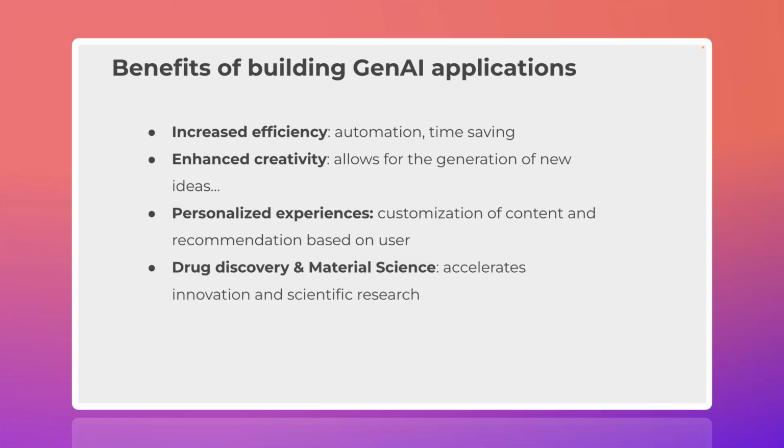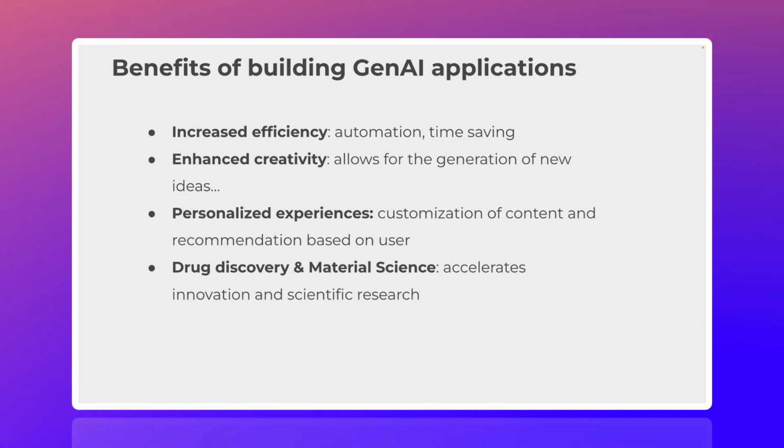The other one is drug discovery and material science. It's amazing how GenAI applications are able to accelerate innovation and scientific research because of this pool of data that it has, but we can also include our own data so that it can leverage this knowledge base that is there. But it's not all just a river of roses and flowers.